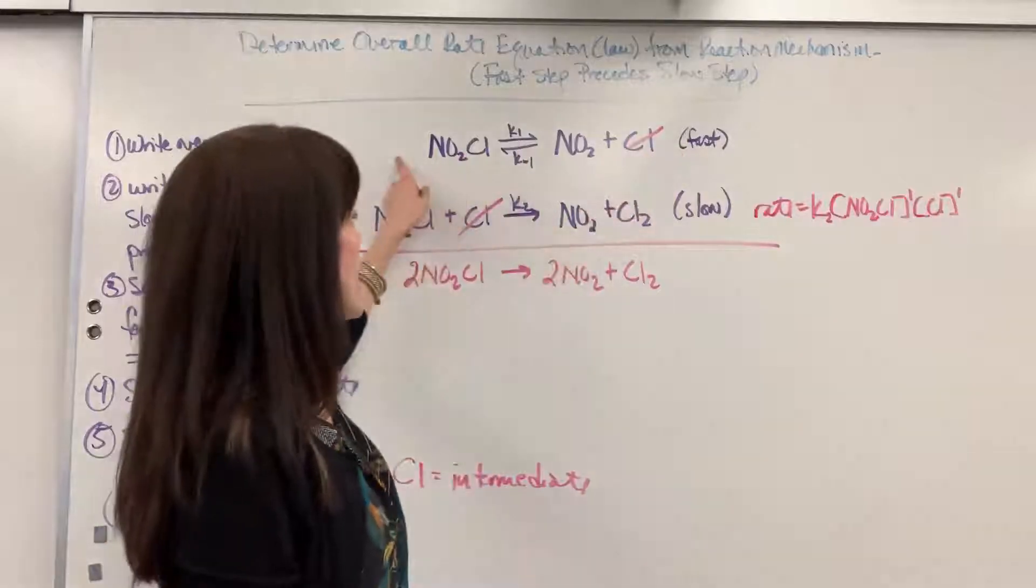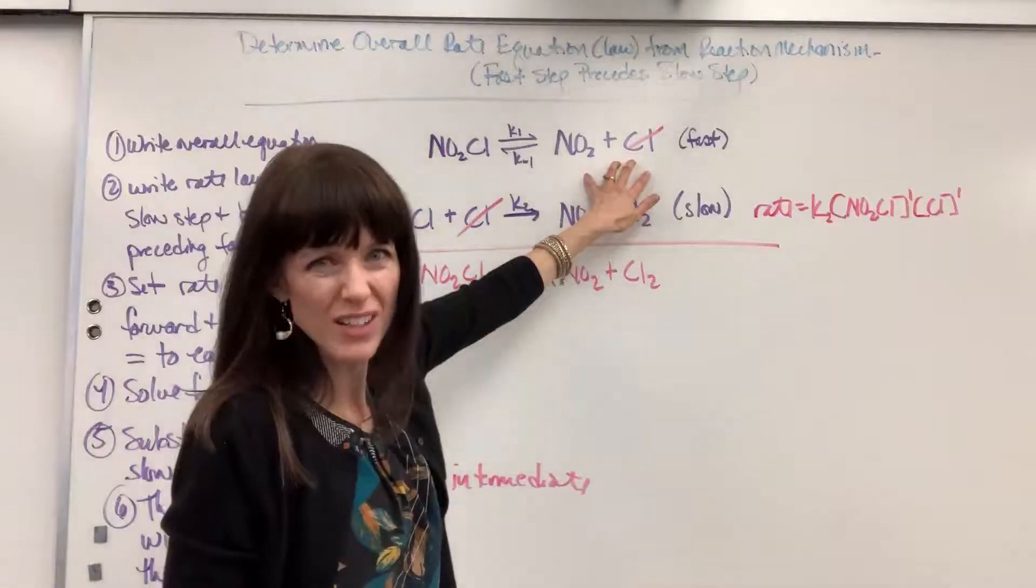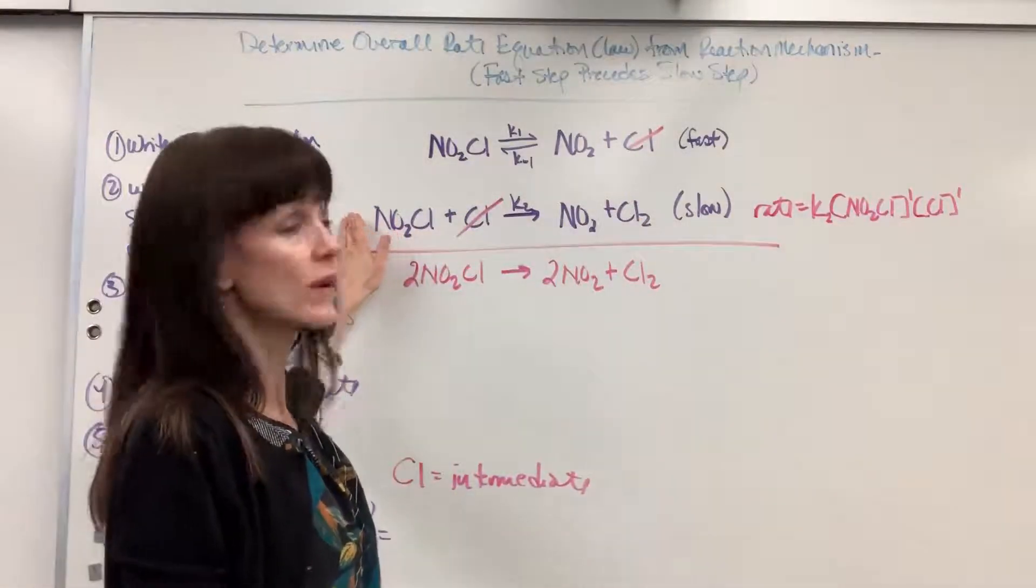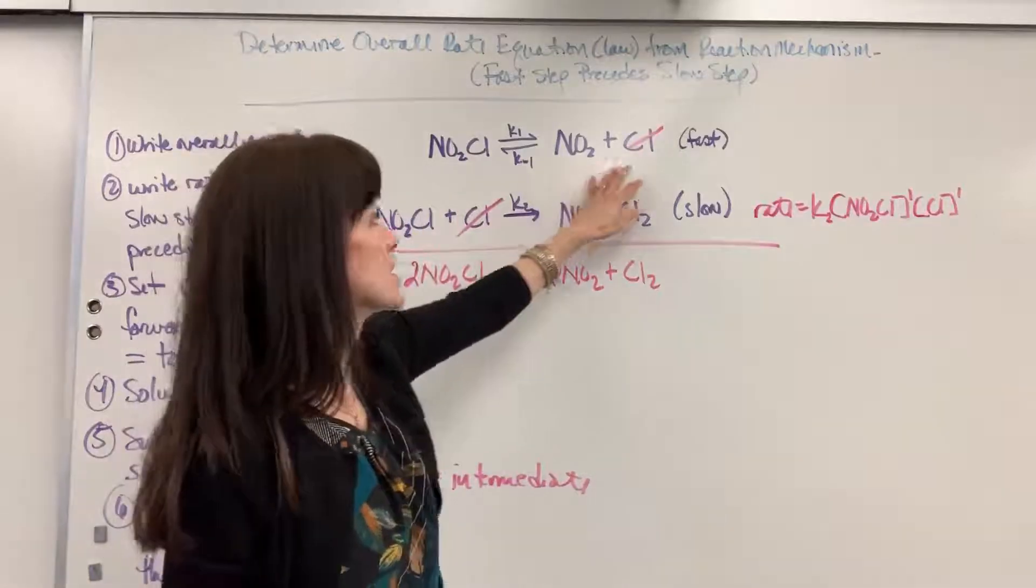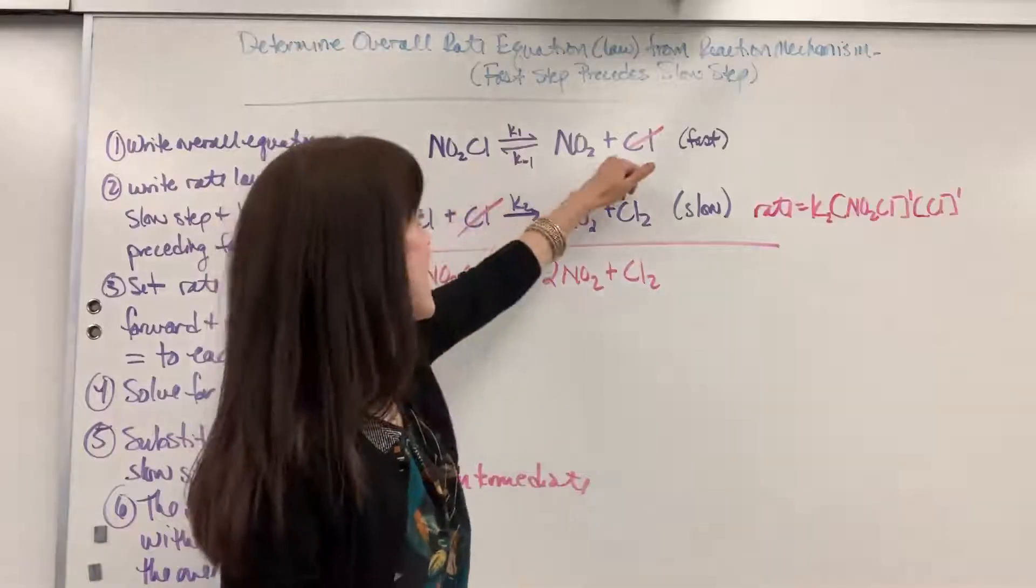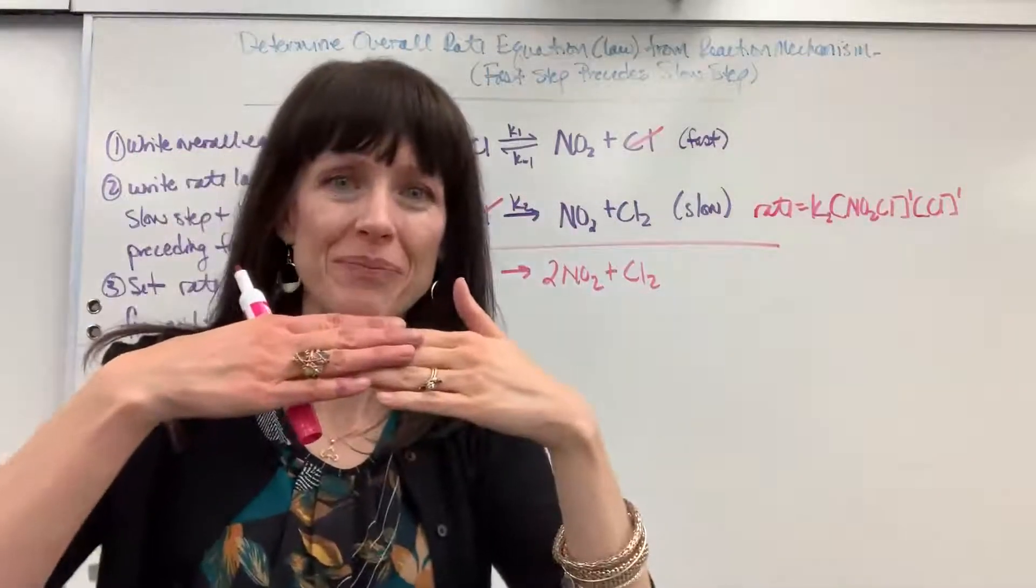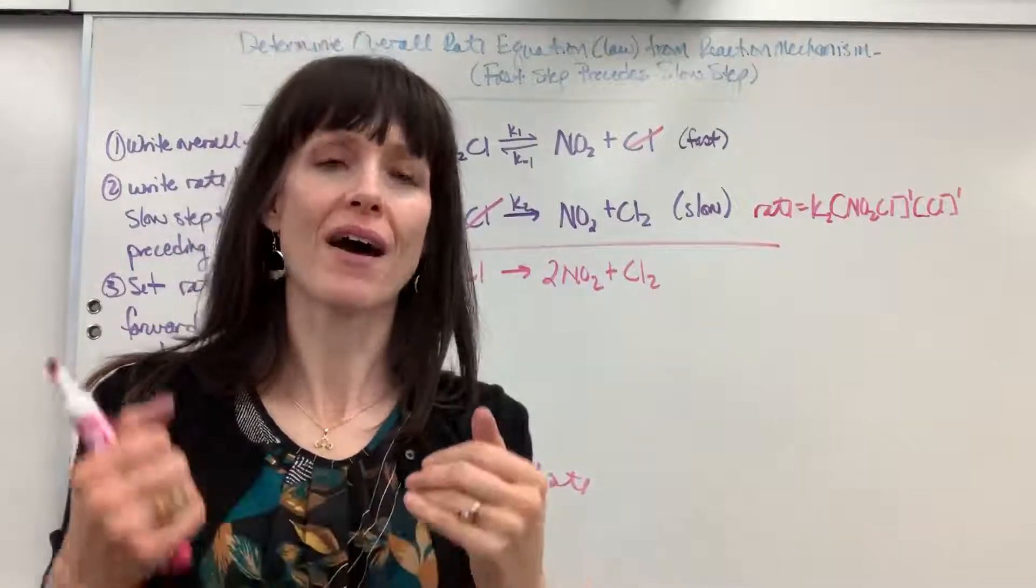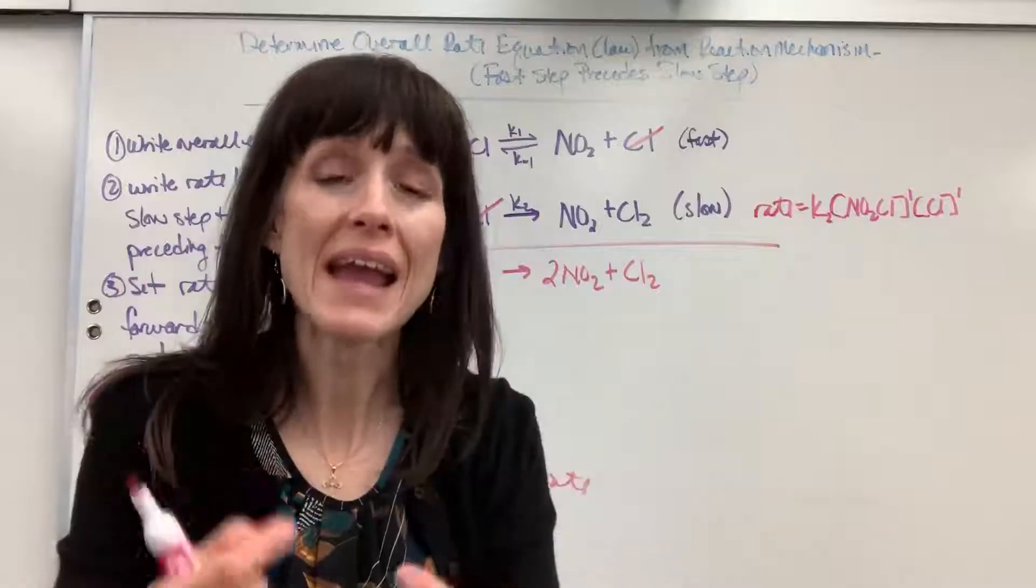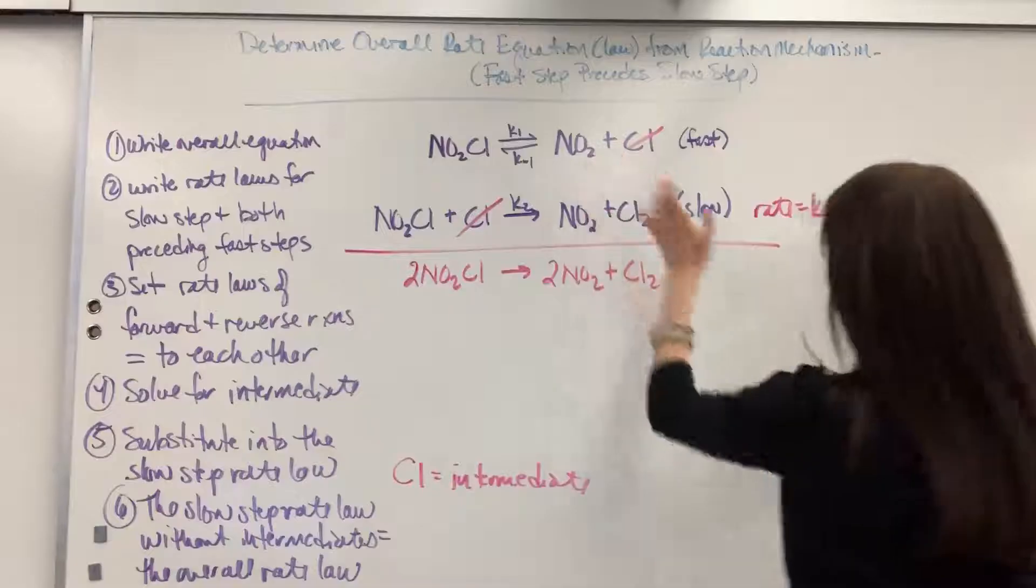Here's the fast step. You'll recall when we have a fast step before a slow step, this goes fast, fast, fast, gets this bottleneck. You have all these chemicals right here that sit and wait. They just wait and wait for the slow step to react. So instead of just waiting, it reverses on itself. So it goes forward and reverse. It comes into equilibrium. You'll recall when you have a reaction that's at equilibrium, what's equal? It's the rate. The forward and the reverse rates are equal.